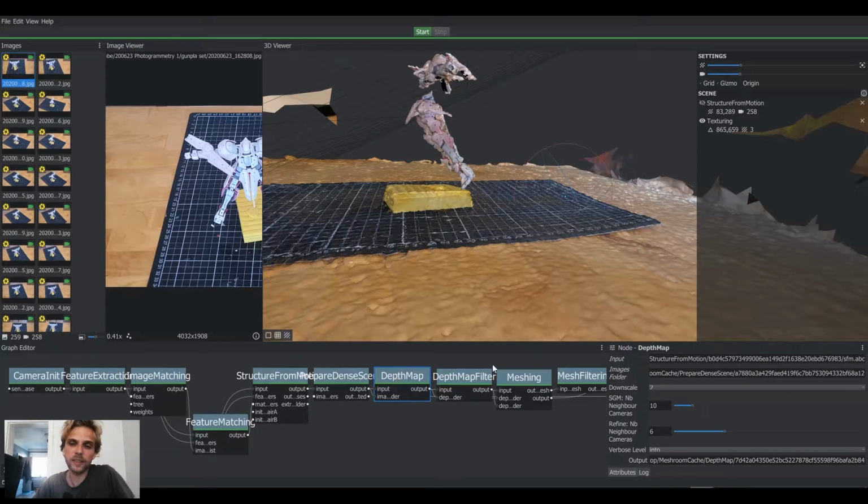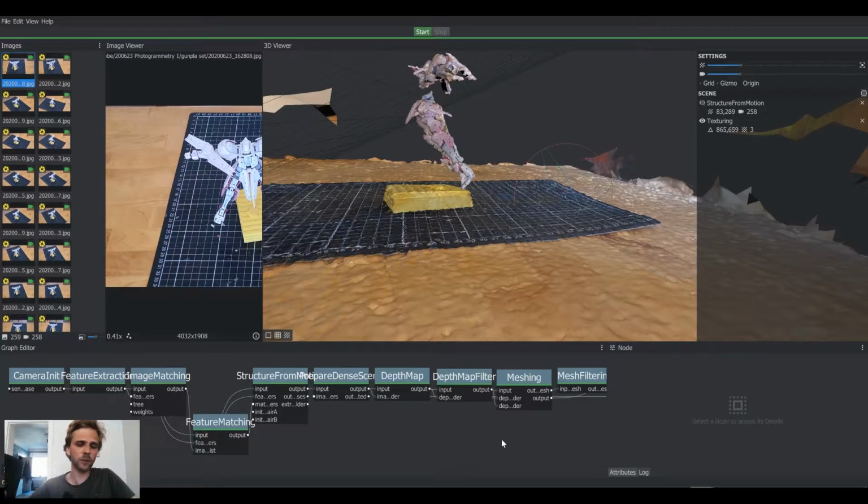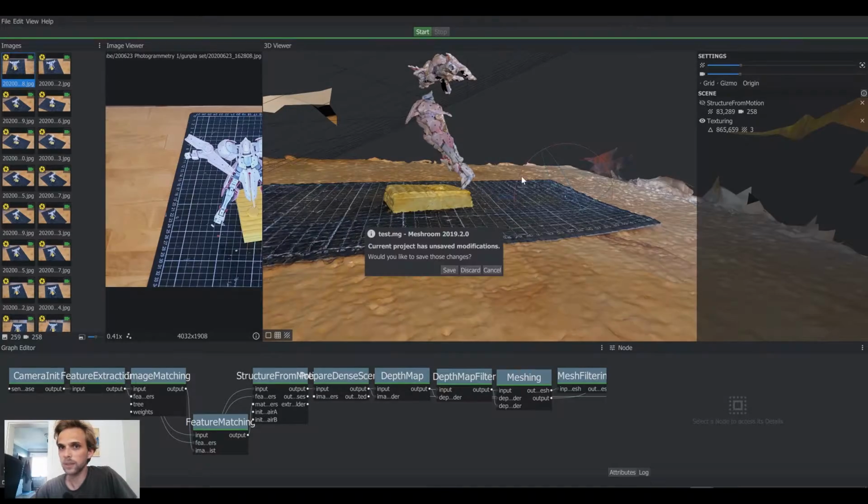But the thing is that even with the default values, Display.Land took around 30 minutes to calculate. This one took 6 hours with 250 photos. Right? 6 hours on my laptop. So that's a long time. If I were to downscale it to 1 rather than 2, it would take 4 times longer. So it would be a whole day of calculation time with more resolution, of course. So that's MeshRoom. Now let's close it.